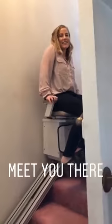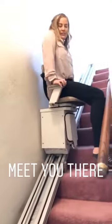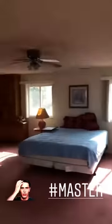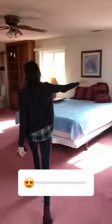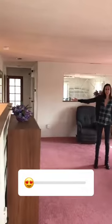Oh my God. I can't believe you got it to work. So we're heading upstairs. So this is just one room. Oh my God. Is it just one big room? Yeah. Whoa. Interesting. Bedroom, aka all of upstairs. There is a lot of room for activities here, guys. This is huge, but so unnecessary.